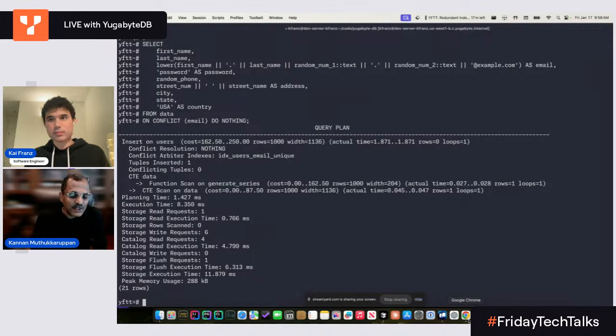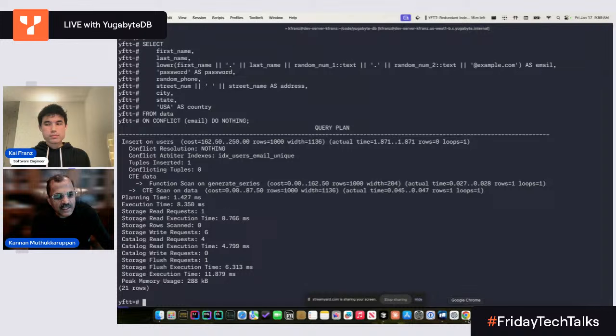And remember, these 6 storage write requests in a distributed database could be going to different nodes, right? So it's quite a lot of RPC traffic eliminated. That's the other point Kai made earlier, that a lot of what you heard in this talk is generally equally applicable to other databases, because the fact that if you have a composite index on A comma B, you don't also need an index on A is true in any database. But the point he made earlier, that in a distributed database each index adds even more overhead than in a single node database, is what makes this really valuable to spend time on upfront and get rid of unnecessary indexes.